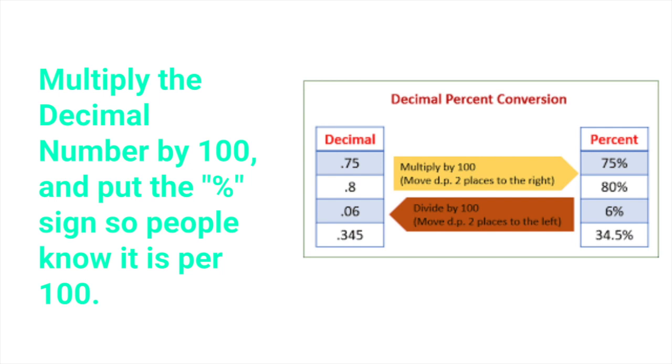But when we get to 0.06, you have to move the decimal 2 places to the right, producing 6%. On 0.345, when you move it 2 decimal places to the right, you get 34.5%. Don't get confused thinking you simply just put a percent sign on the end of it. You still have to multiply by 100.